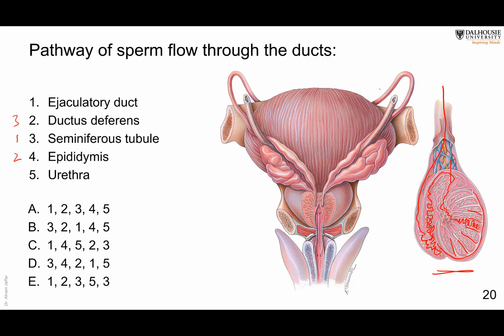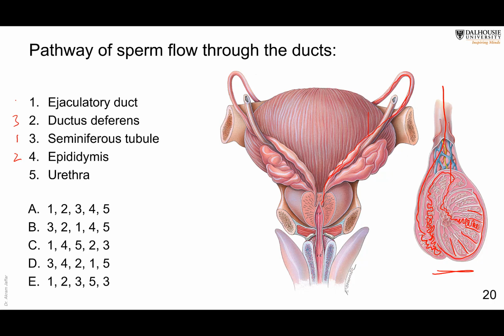Here also you can see the vas or ductus deferens, which has a very thick muscular wall. In this posterior view of the bladder and the prostate, you can see the ductus deferens coming from the anterior abdominal wall backwards to the back of the urinary bladder. Here it's distended to form the ampulla of the vas and then narrows down to form the ejaculatory duct.